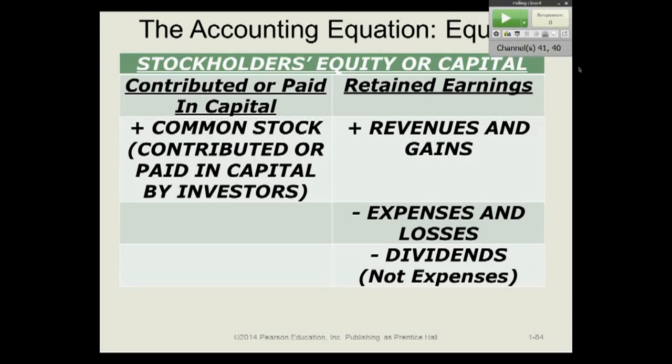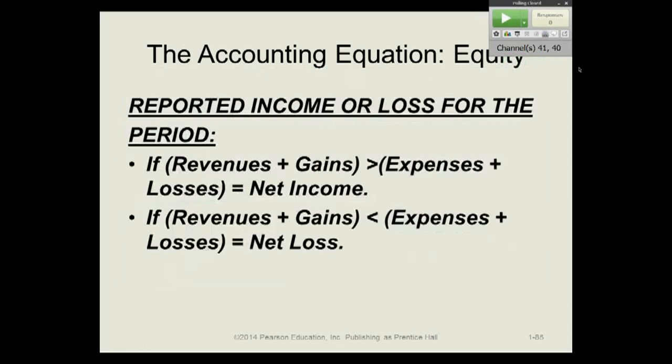Basically, if you had your own business and you transact with yourself, you can't have an income, right? That's the idea. So you really need to try to divorce the idea of the corporation, in the sense that if the corporation deals with stockholders, it's really dealing with itself. And therefore, you can't have profit and loss with owner events or owner transactions. So dividends are not expenses, and contributions of capital are not income. Income is only what you see there. Net income results if revenues and gains exceed expenses and losses, and there's a loss if revenues and gains are less than expenses and losses. It's as simple as that. We're going to get more formal in just a few minutes, but those are clearly the definitions you need to know.